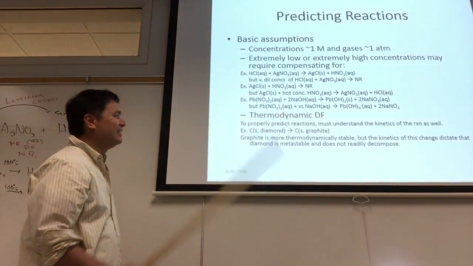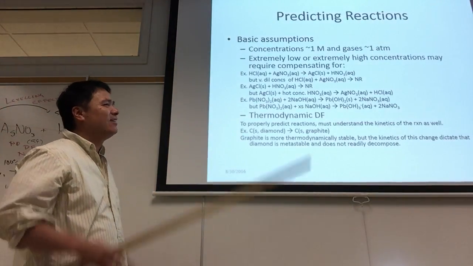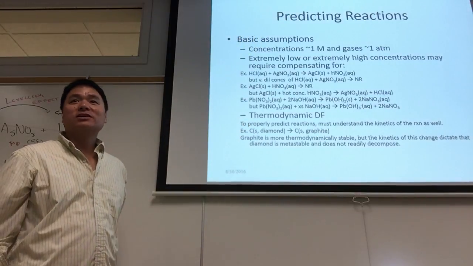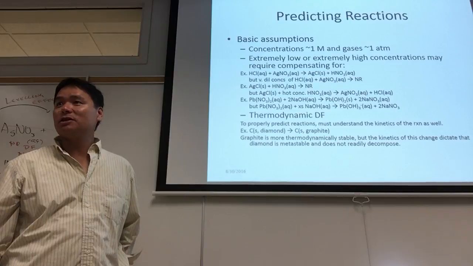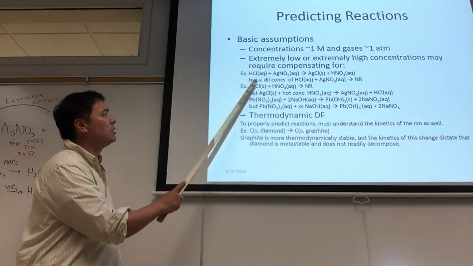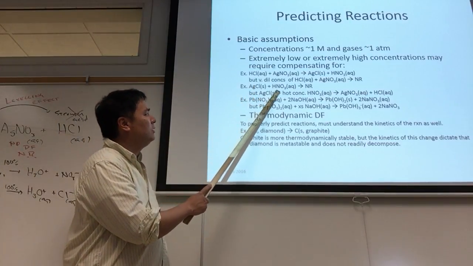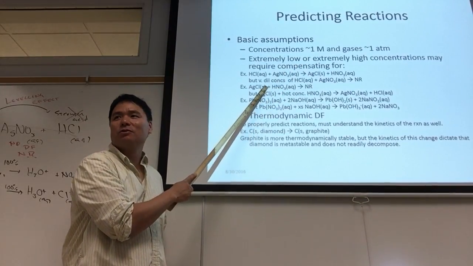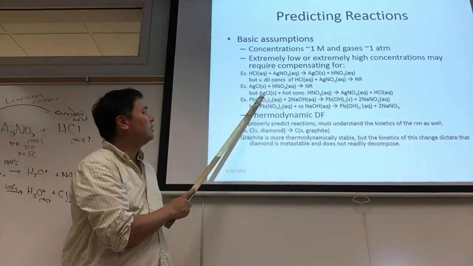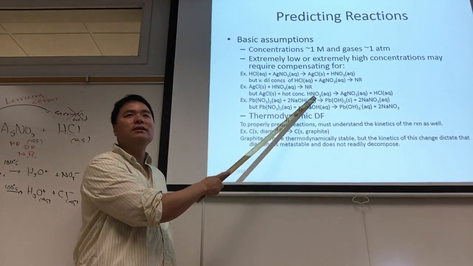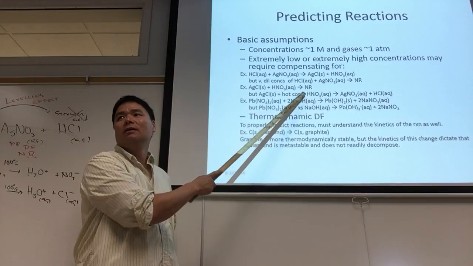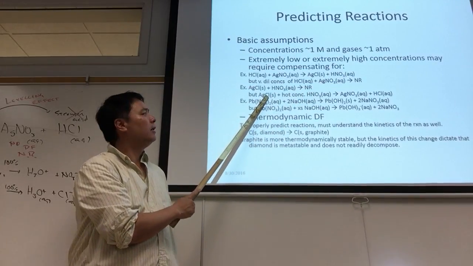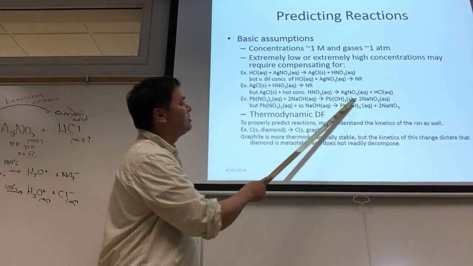Well, it turns out, I had all this stuff memorized, but I was in a kind of a narrow window. I didn't know that things can change depending on conditions. And so it turned out the answer was you don't use 1 molar nitric acid, and you don't do it at room temperature or around room temperature. Instead, what you do is you use hot concentrated nitric acid, like 16 molar. You take hot concentrated nitric acid, it'll dissolve, eat up the silver chloride. It forms this, but even this is incorrect.